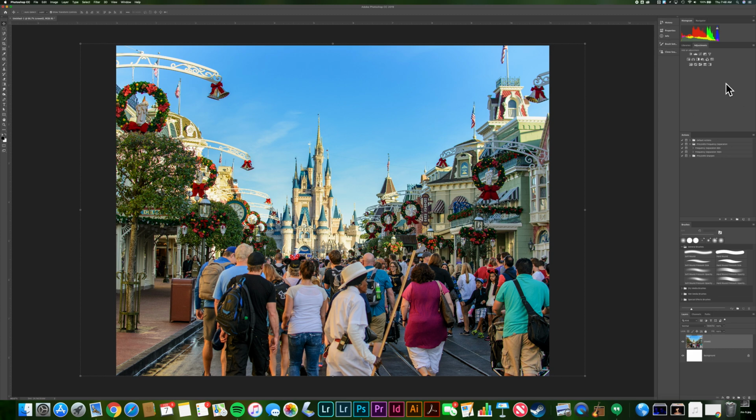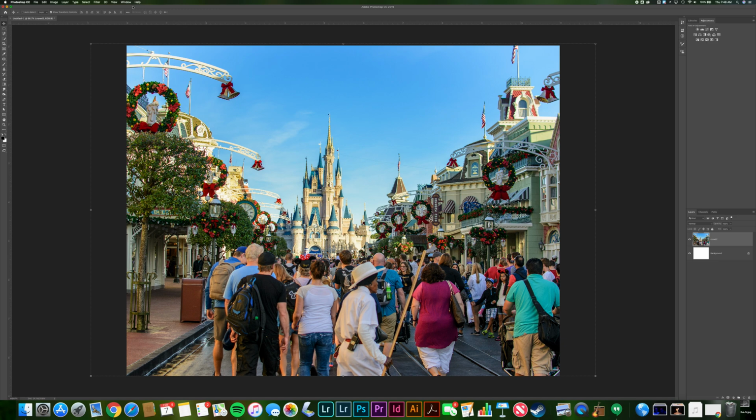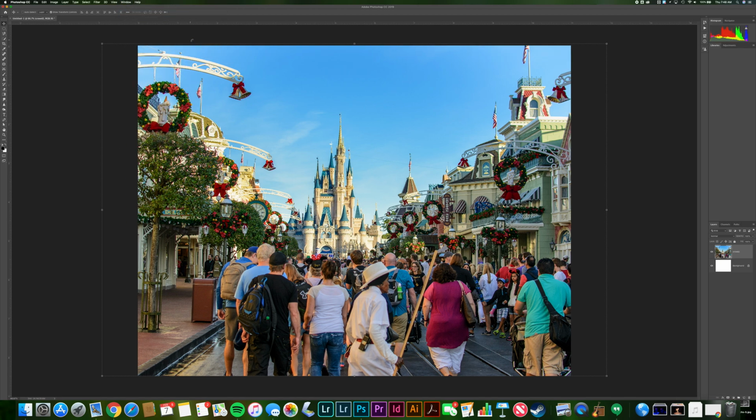We're not really going to be working with actions and brushes and stuff, so let's go back to Photography. If you've been working in a certain workspace and then everything looks wrong, you go back to the workspace here, and you hit Reset Photography or whatever, and it brings you back to the defaults of Photography.